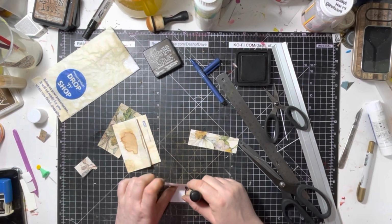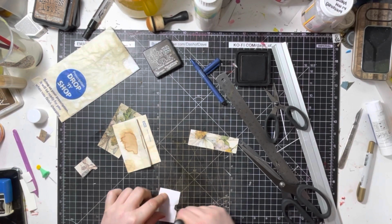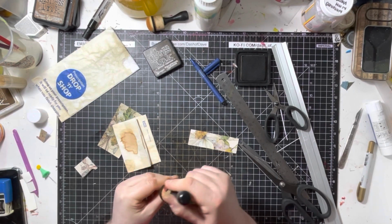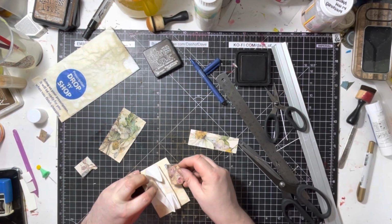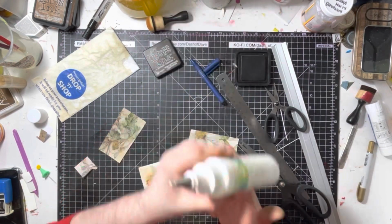Just want to cover up all of the bits where you might be able to see a bit of white paper. So just on that bit there, on that bit there and there. Okay, so we're going to put that on there and glue it down. So let's do that now.